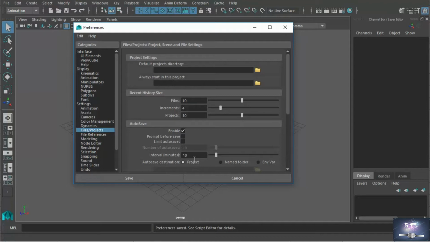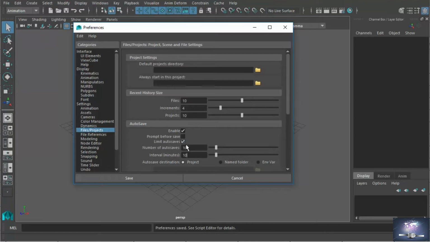We can also limit the number of autosaves by enabling the limit autosaves. By turning it on, we can say how many autosaves we want to save. Because if you keep it ticked off, it will just keep on creating Maya files every 10 minutes, which will be a huge number of Maya files in our autosave folder, which is not something that we want.